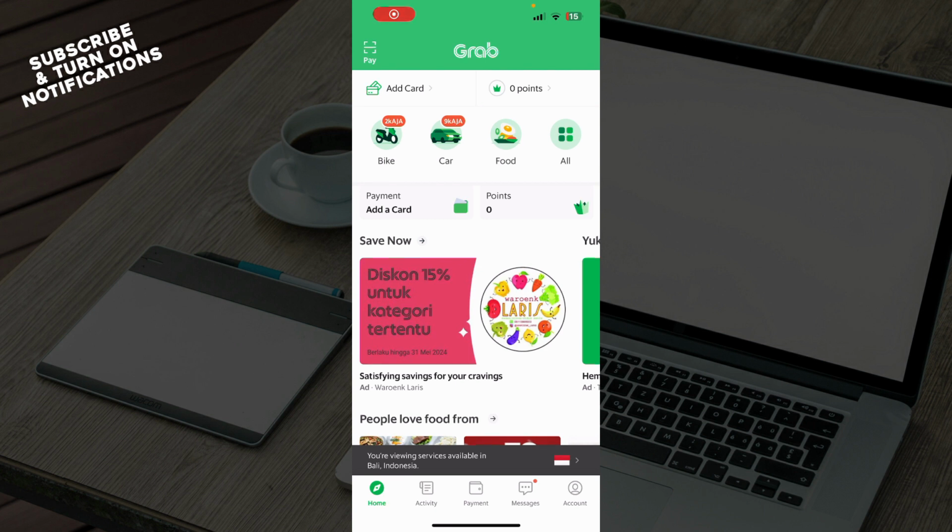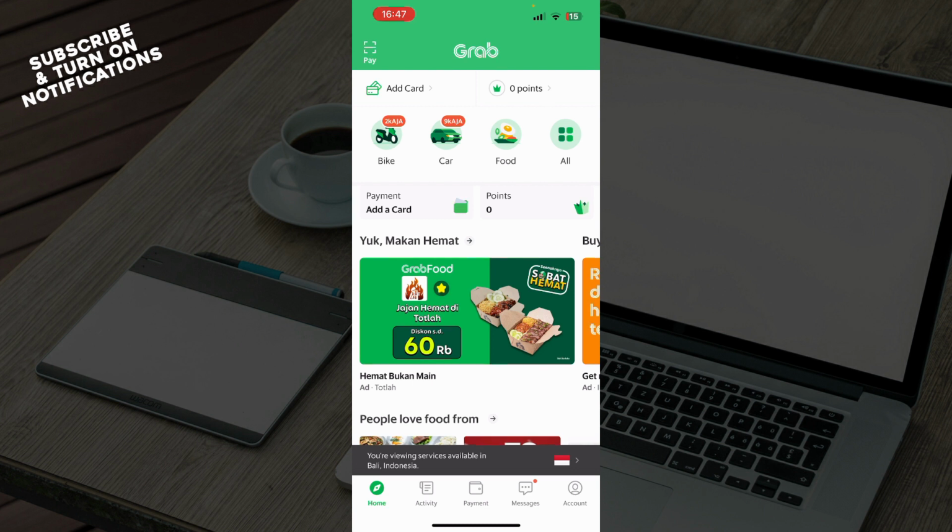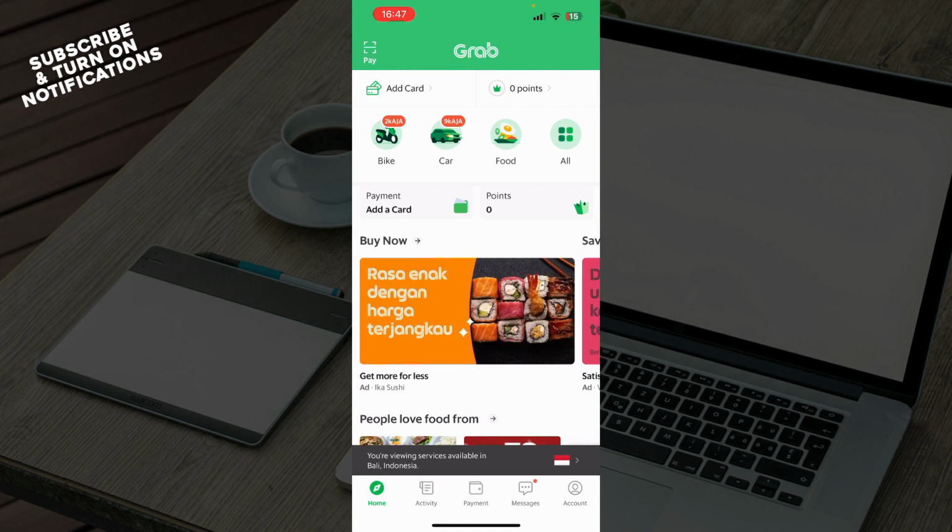Now guys, let's see how you can actually go and track your food delivery order on Grab. Well, to do so, all you need is to key in your Grab Express tracking number inside the column of your parcel tracker, and then enter up to 15 Grab Express tracking numbers.